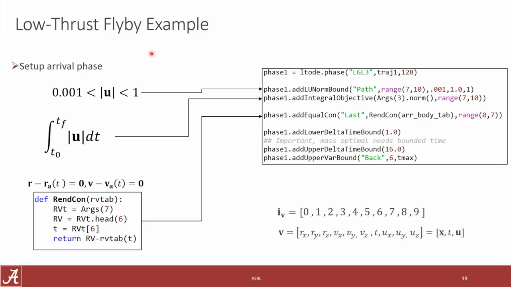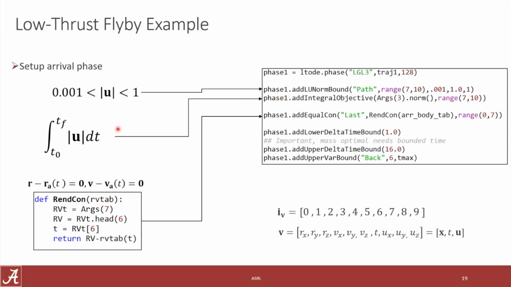Now we're going to instantiate a second phase. So phase 1, again, we're going to instantiate it from the low thrust ODE because we're still our spacecraft. We set our transcription, the initial guess that we had for the post flyby state and its segments. Now we're going to once again constrain the control to be bounded in magnitude between the bounds we expected, and add the integral objective to this as well.